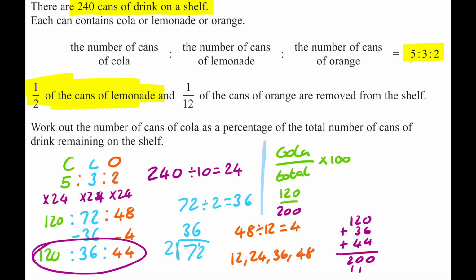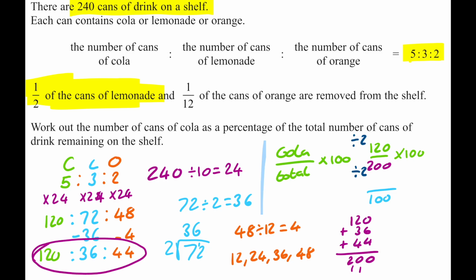We then want to get it as a percentage, you times by 100. The process to do this is to get that fraction part with a denominator of 100. Currently the denominator is 200 and we want it to become 100. So I'm going to look at what do we need to divide 200 by to get 100, and we need to divide it then by 2.